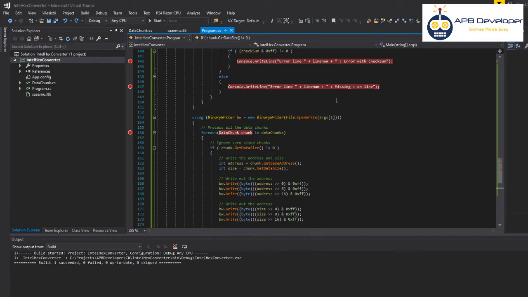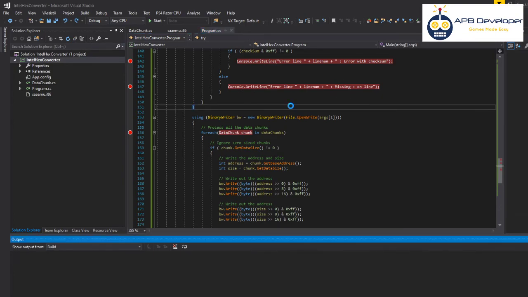I'm just going to run it and open the file so we can have a look at it in the binary editor.